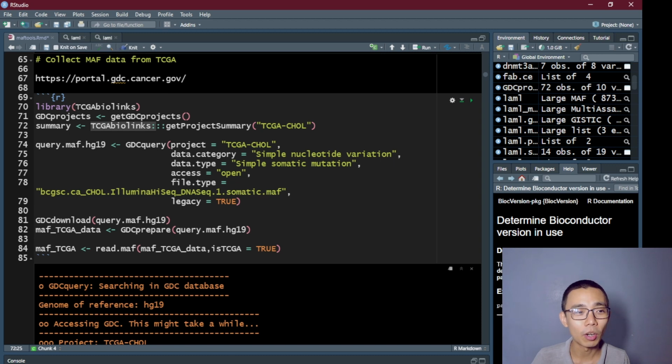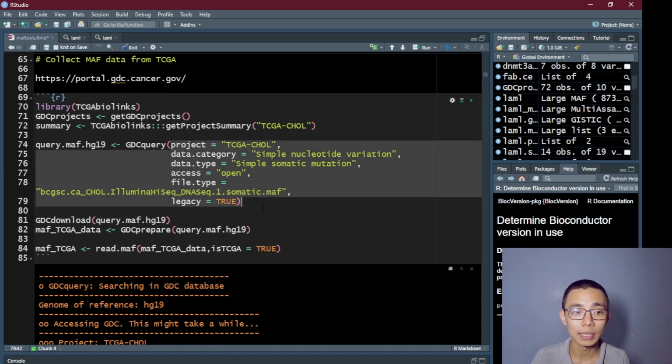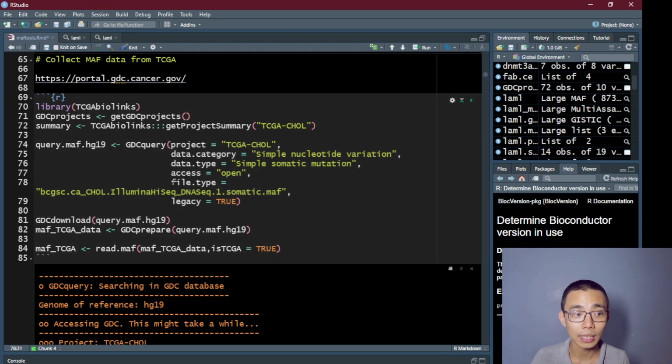We're going to use a library called TCGAbiolinks, where we can get the project summary. Most importantly, the file type will be equal to the MAF file format, and we can download it directly using GDCdownload and pipe it into a data object using GDCprepare. Once we're done that, we just say that it's a TCGA data type.